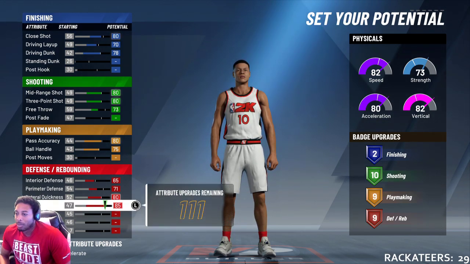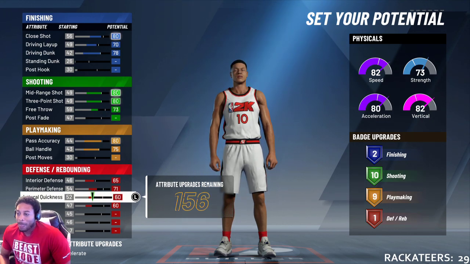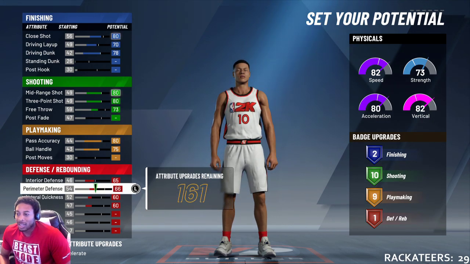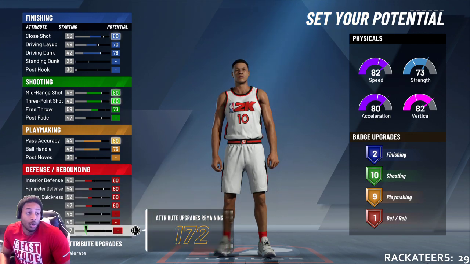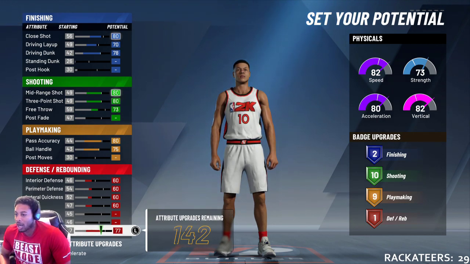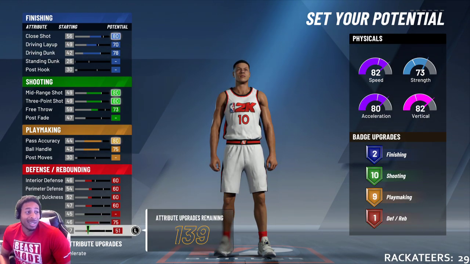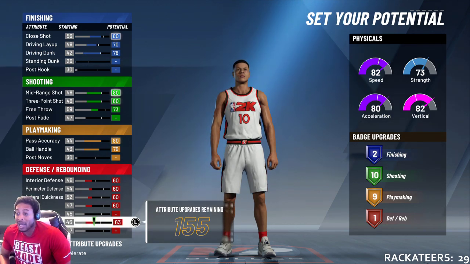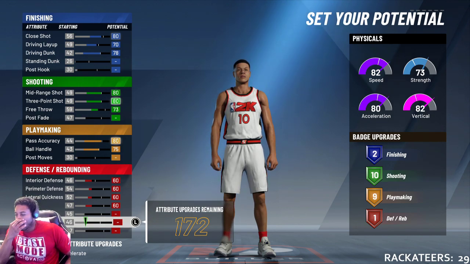I got other attributes. But let's say the average person can have like 60 on everything. Let's say you come in and say, okay, this is what the average person's defense is going to look like. You're going to be able to get one defensive badge. If you don't put rebounding on your character, offensive and defensive, you're not going to be able to get the badges. And you're not going to be able to have clamps on the perimeter. You're not going to be able to have intercept. You're not going to be able to have any of that stuff.